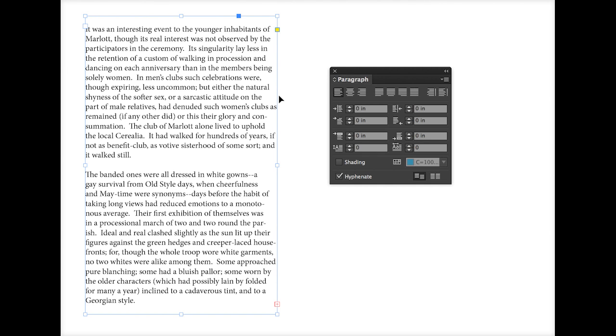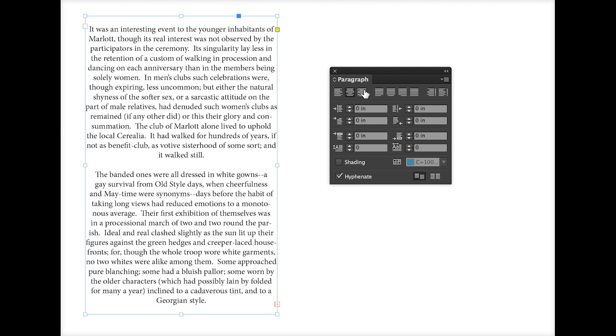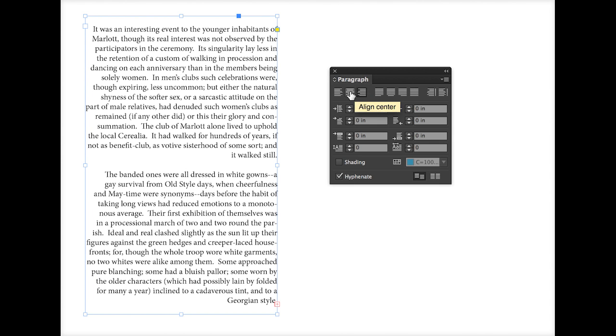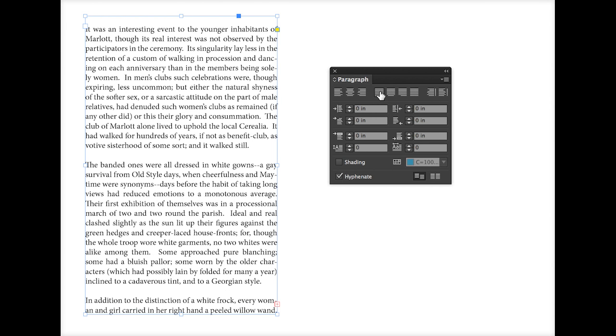It is selected, and I can change the alignment using these alignment buttons. So we have align left, which it already is, align center, and align right. And we also tend to call align left and align right justify left, justify right. But we can also fully justify it using these next buttons. Each of these buttons fully justifies the entire paragraph except for the last sentence of the paragraph, and each button does something different with that last sentence.